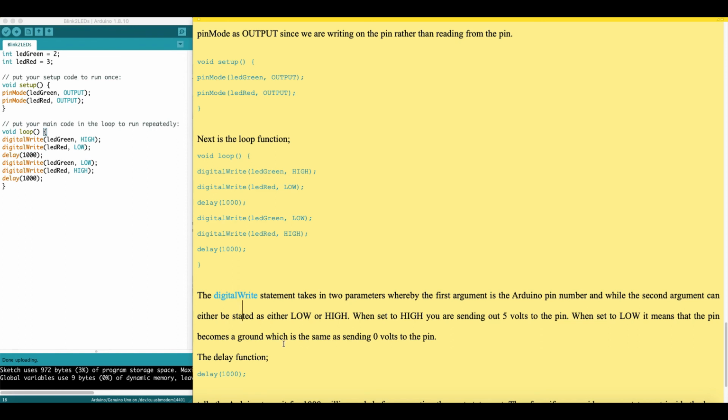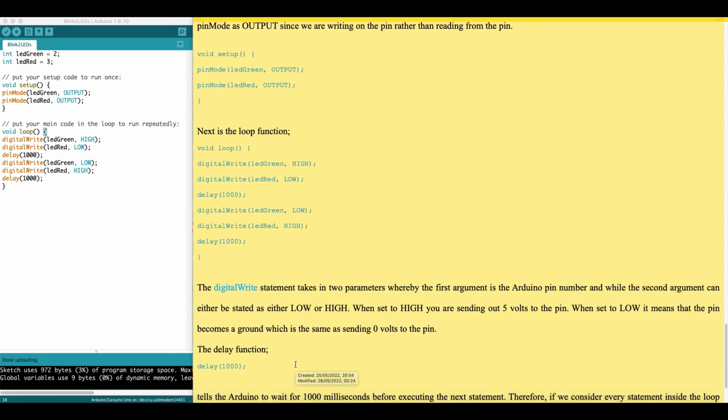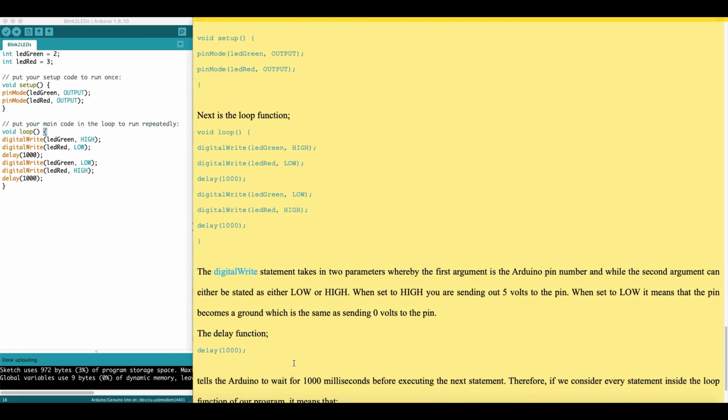Next, we have the delay function. In delay we state the number of milliseconds. In this case we have the delay function with 1000 as a parameter.